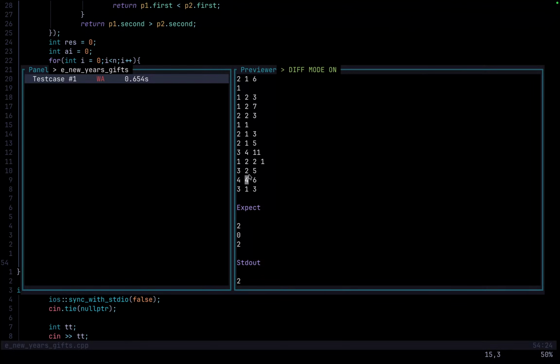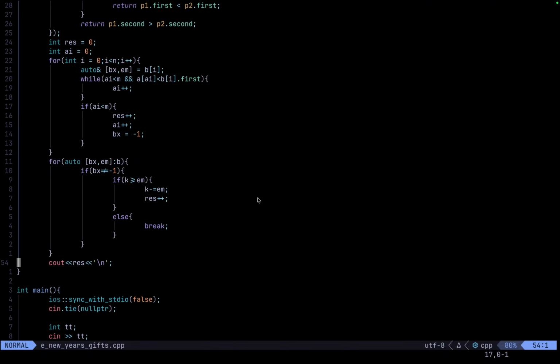Wait, something is wrong with the maths. Yes, we can make these two people happy. This one requires 2 and this one also requires 2 extra money. Why are we not making this person happy?